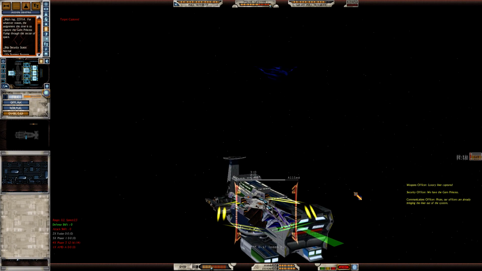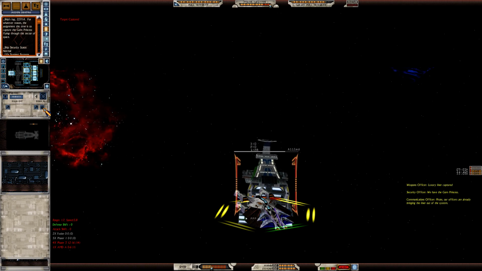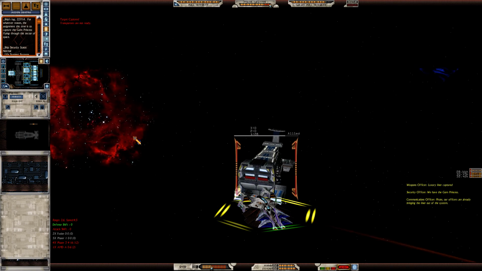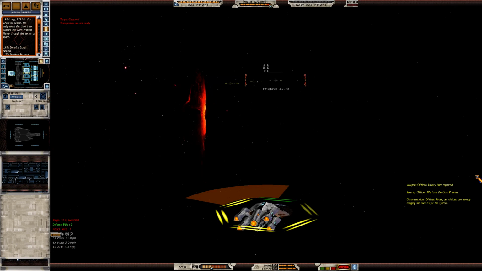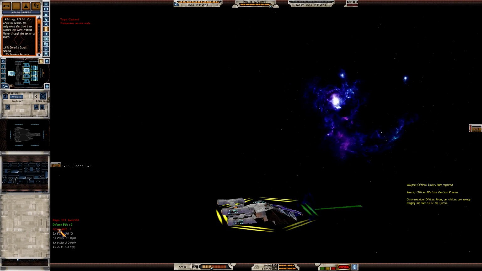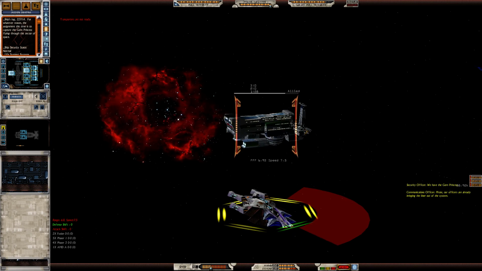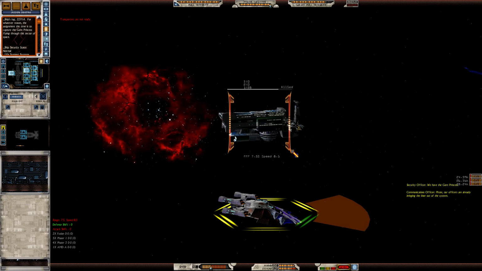So our officers are already bringing the liner out of the system. Excellent. Do I have to beam anything on board? Marines. Transporters are not ready. Do we need to focus on this? I think that the liner is going to try and fly out in that direction. So we need to... oh, nope. The liner's picking up speed. The liner's starting to go now. Does the liner need to pass in front of that?